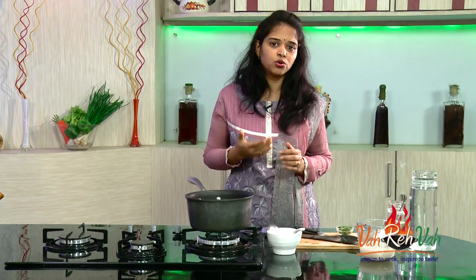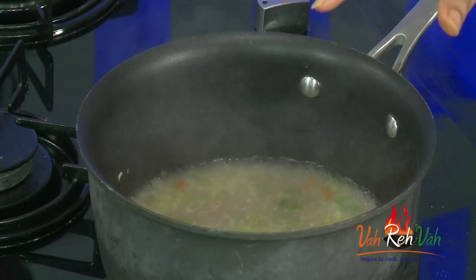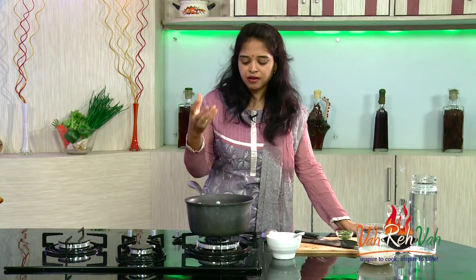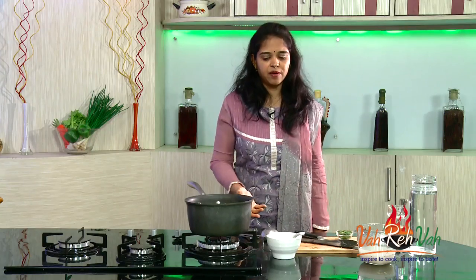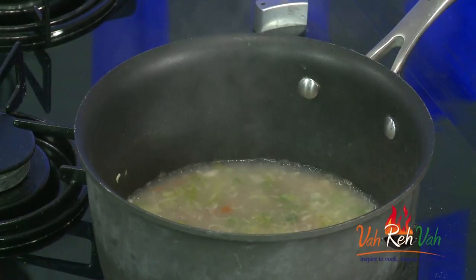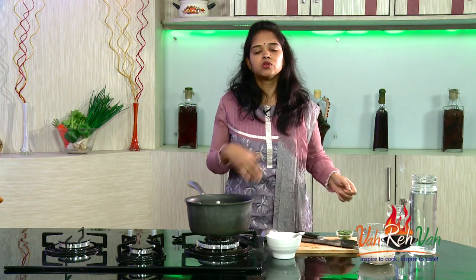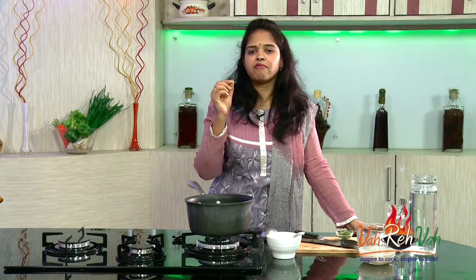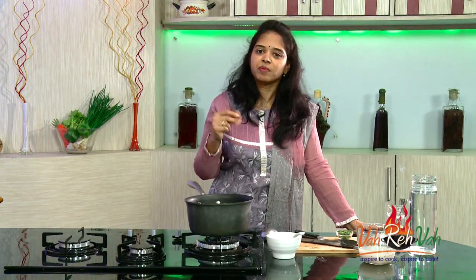If you don't want to do it that way, you can cook the barley along with your vegetables by adding some water and your soup will get ready. That way, it will take some time. So what you can do is put the barley and a little bit extra water, because we are going to make a soup, in a pressure cooker and just put it for one whistle and then your barley water will be ready. So you can do that or this process also.